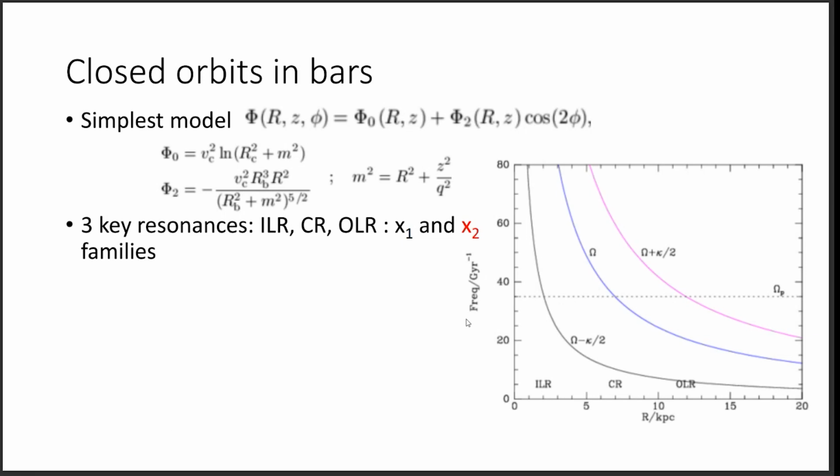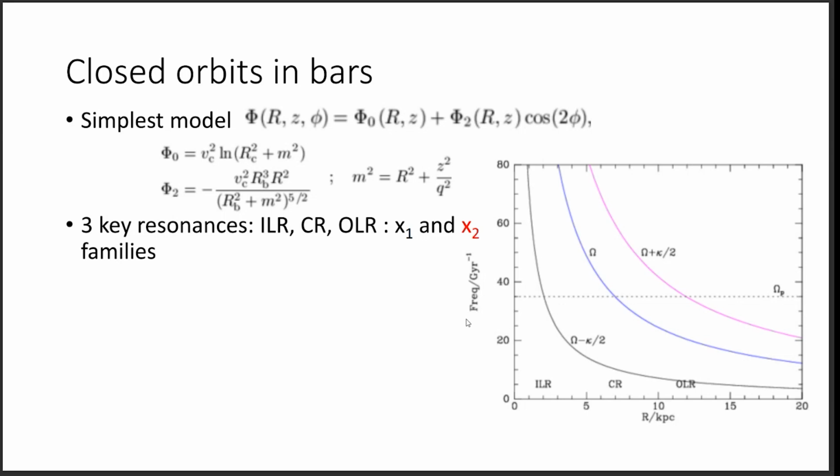Right, now let's take a very simple bar where we say the φ dependence is just some function of R and Z times cos 2φ. And for my example, I'm going to assume that the axisymmetric part is going to be this. It's going to generate an absolutely flat rotation curve because I'm taking a logarithm of the radius, and I'm going to take the coefficient of this to look like this. It's not really very interesting.